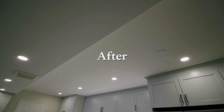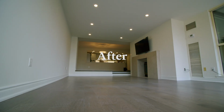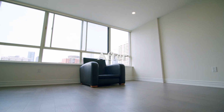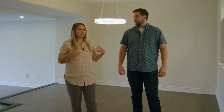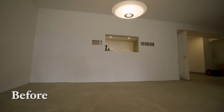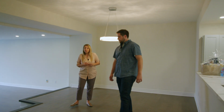It's a huge transformation. Absolutely, and it really unifies the kitchen and the dining room on the same level up here. Opens things up, creates a lot of light flowing through one space to the other, so it really makes it feel nice, big, and open. Yeah, and when you're working in a condo, the nice thing is a lot of the times walls are really easy to come down because they're aluminum studs, they're not supporting walls, so it's actually a lot easier to get this open space feel in a condo. Let's walk you through to the living room and show you the changes we made there.